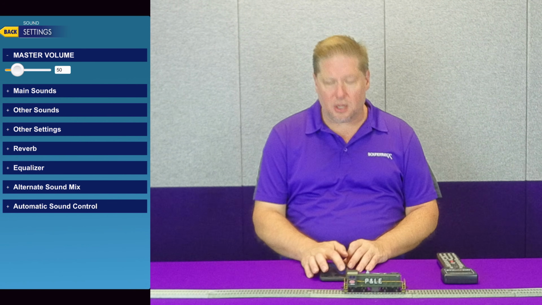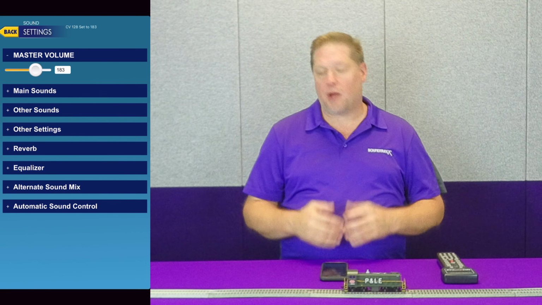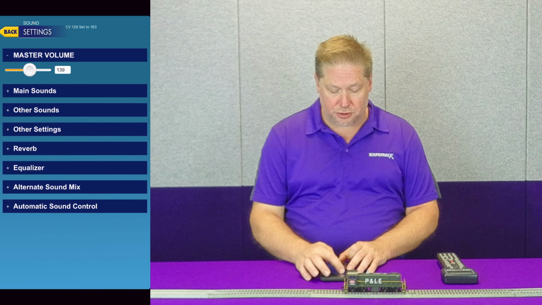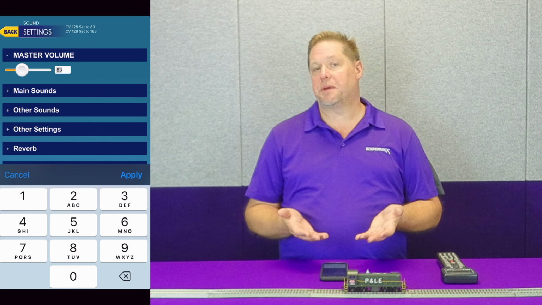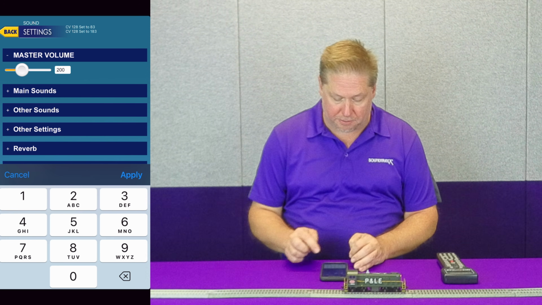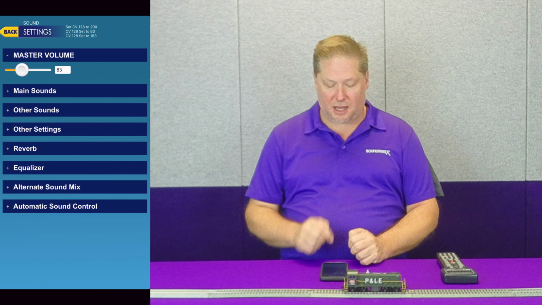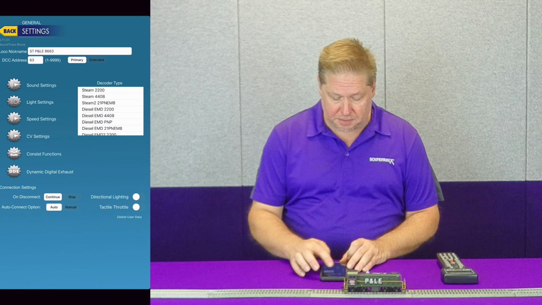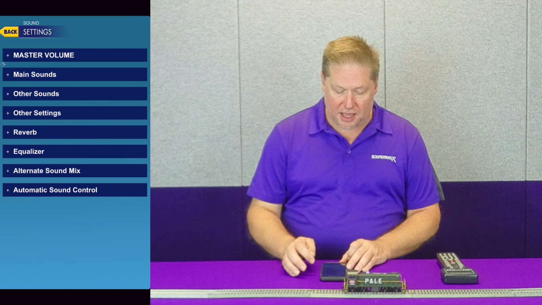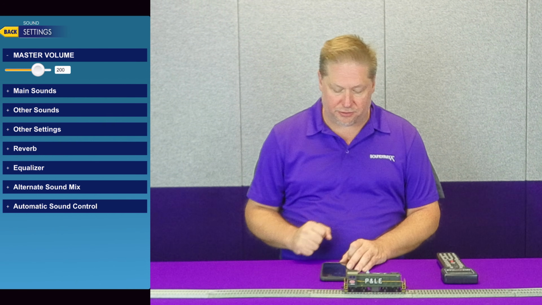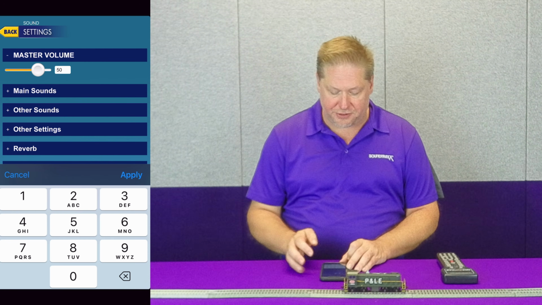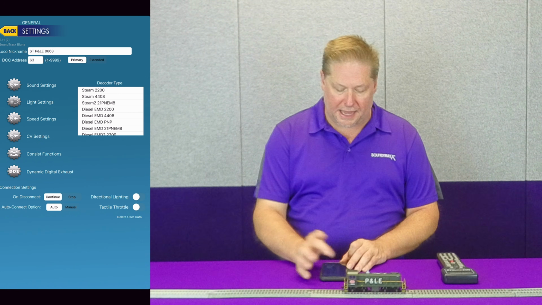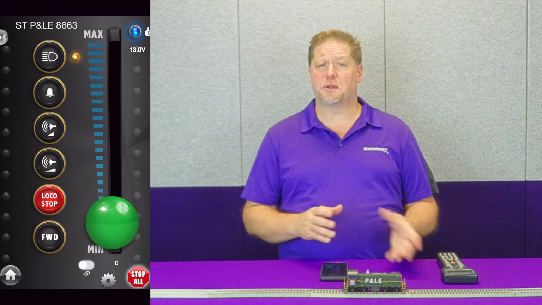So I can take my finger and slide it up and down, and that will increase the volume, or I can reduce the volume with my finger, or I can type in the box. And so I can type here, I want to have a master volume of 200. We'll press apply, and now my volume is 200. So it's a whole lot louder than it was before. Now, comparatively speaking, we'll go back into our sound settings, and whoops, not main sounds. Let's go to master volume. And if I type in 50, which is where it started, we're going to go back. You can already hear how there's a significant difference in the overall volume of the air horn.